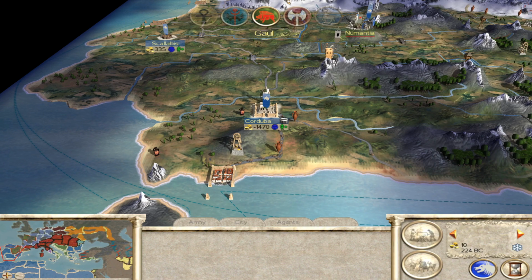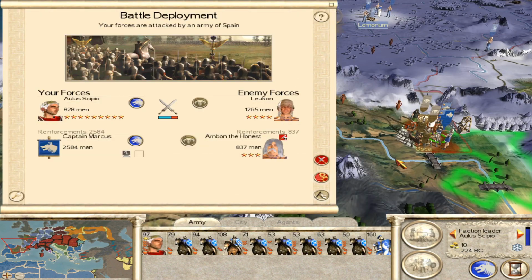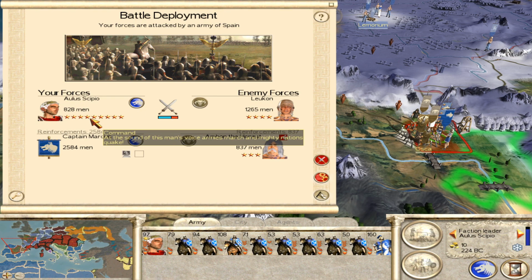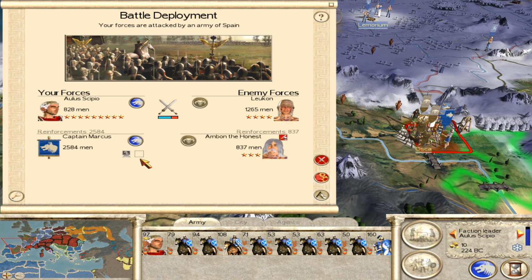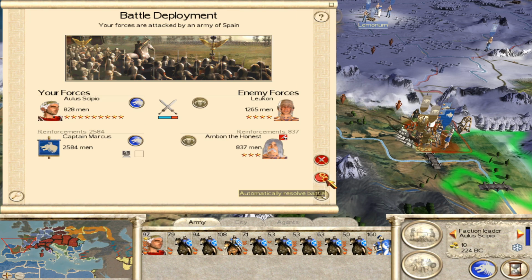But we are reaching the point where we're actually going to go for that. Here we go, they are going to come and attack us. Let's see. So we have got our faction leader here. He's... I don't even know. 9 stars, I think that is. Looking very promising. This is all cav for now. But we can bring in some more units. We've got the 1 unit of Astarte, I guess.